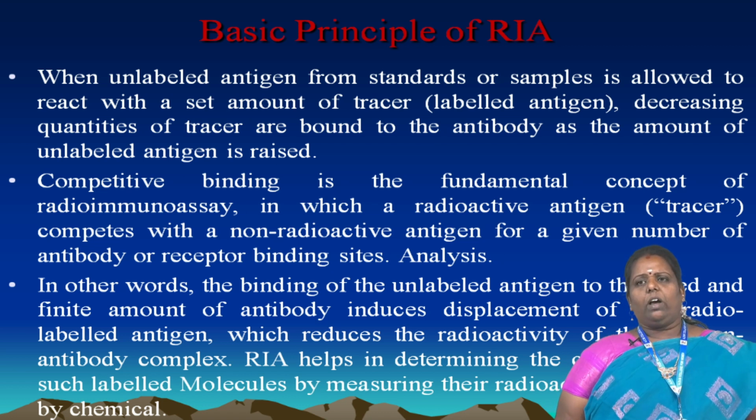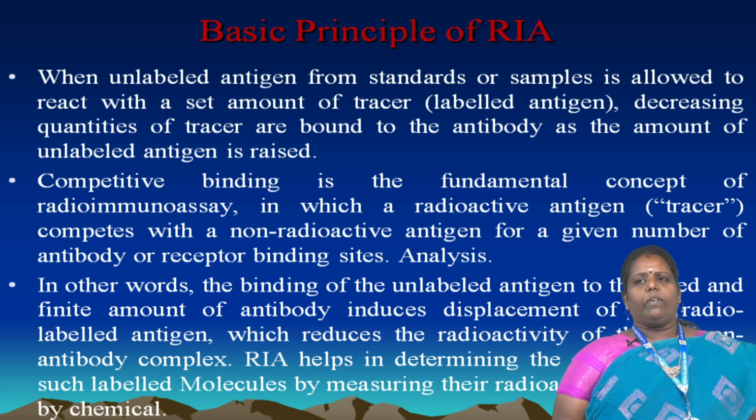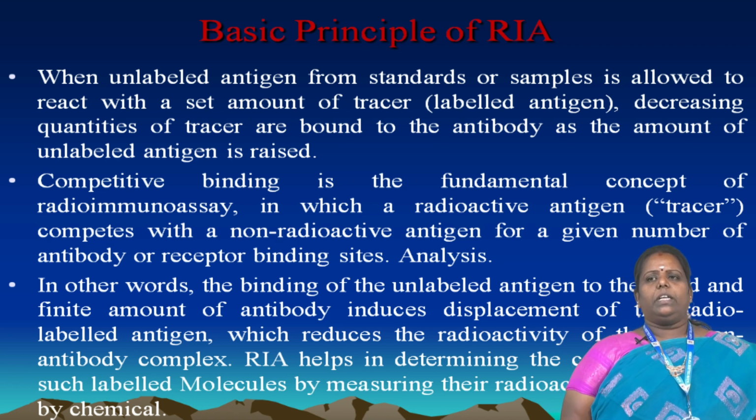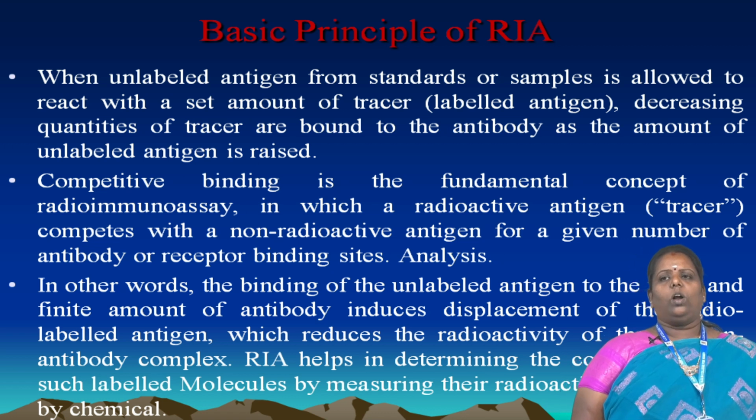As the quantities of tracer bound to the antibodies decrease, the amount of unlabeled antigen also rises. Competitive binding is the fundamental concept of radioimmunoassay, in which radioactive antigen competes with non-radioactive antigen for a given number of antibody or receptor binding sites, and it is also used after some analysis.